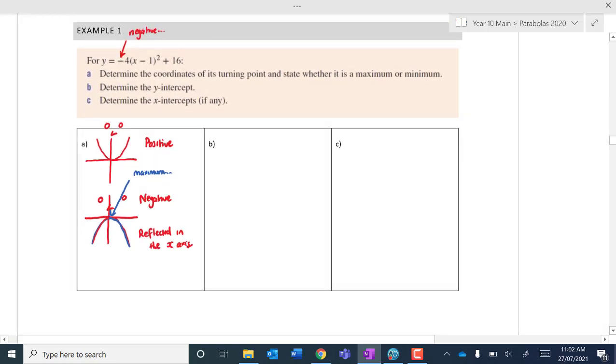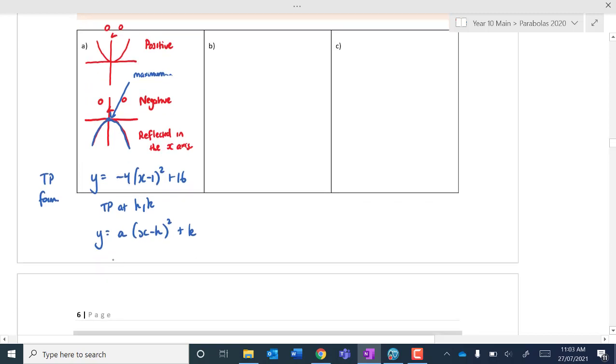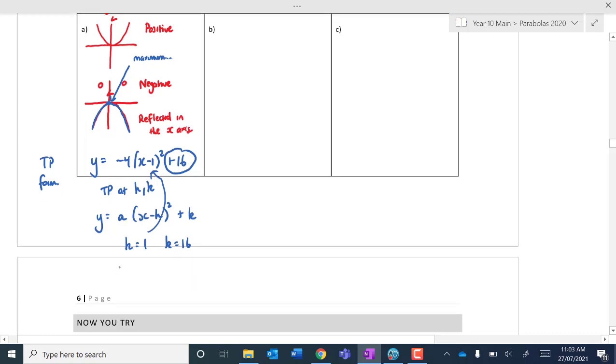Well, first of all, I'm going to rewrite the turning point form for a quadratic. We'll sketch it on the CAS as well in a second. So we've got that. Okay, now what we've got is a turning point at what we call (h, k), where the turning point form is y = a(x - h)² + k. Can you see here that (x - h) squared? Well, you see there that in this example, h is equal to 1. What would x have to be for this bracket to be 0? x would have to equal 1, basically. And k is our constant here, which is 16. So that means that we have a turning point at (1, 16).